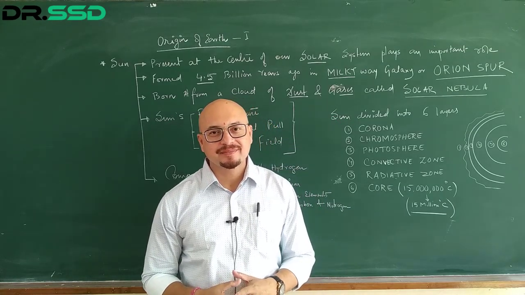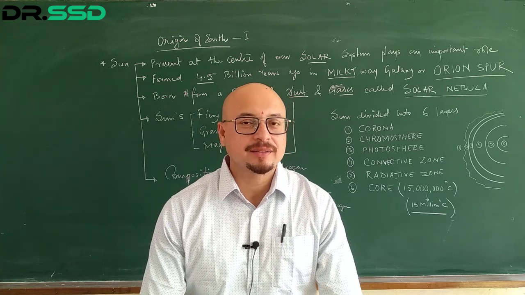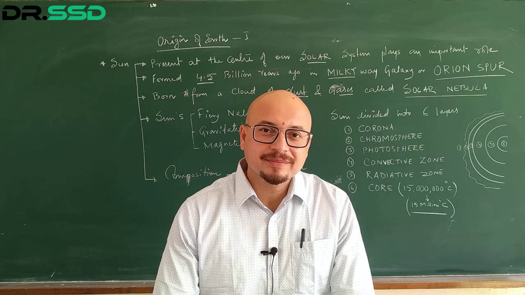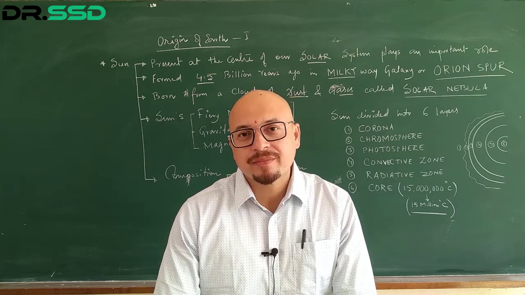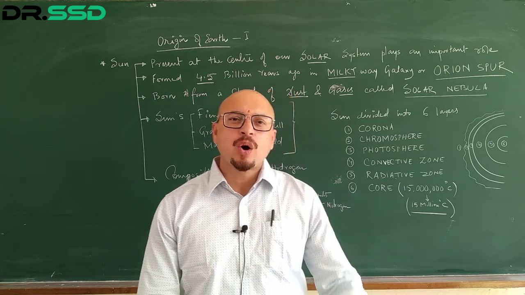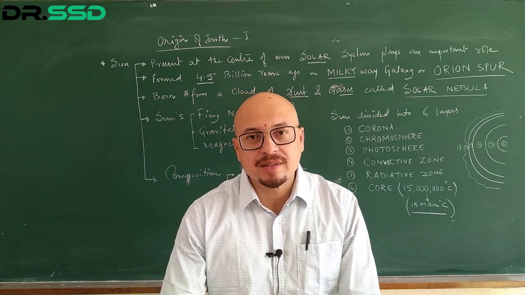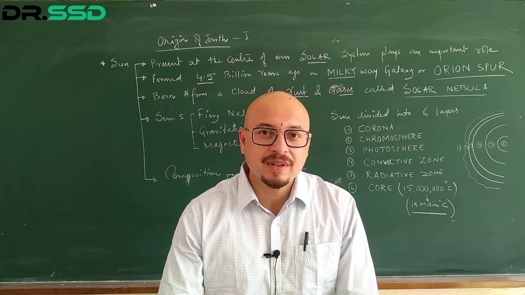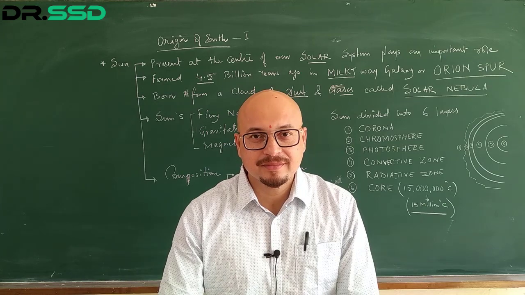Dear children, let's talk about the origin of Earth. But before we go into the origin of Earth, let's talk about the ultimate source of energy, that is the sun. How this hot ball of burning gases came into existence, when, by which process, and what its physical and chemical properties are. So let's see.